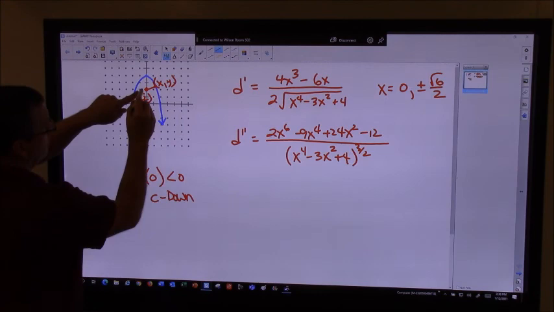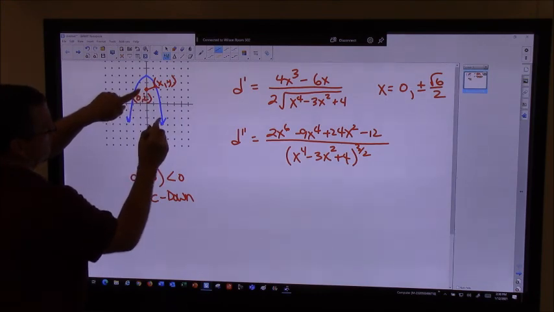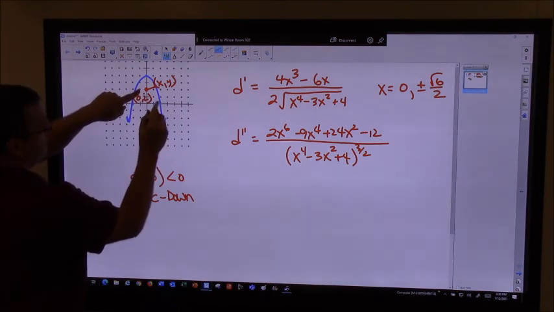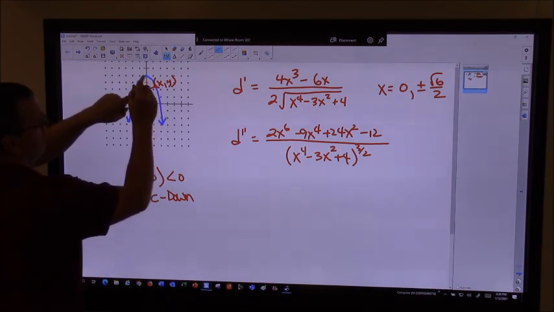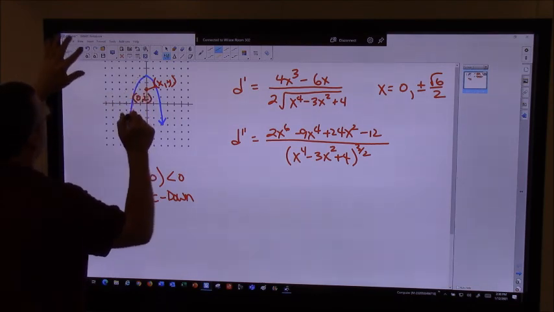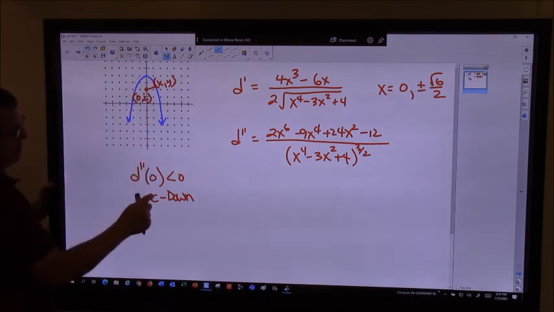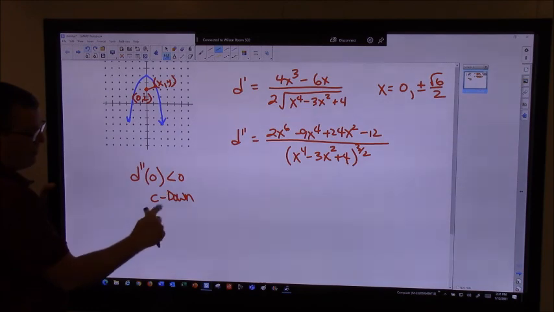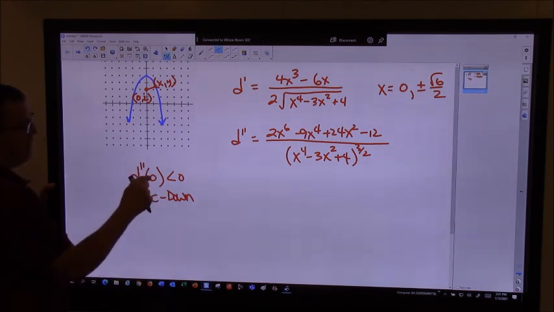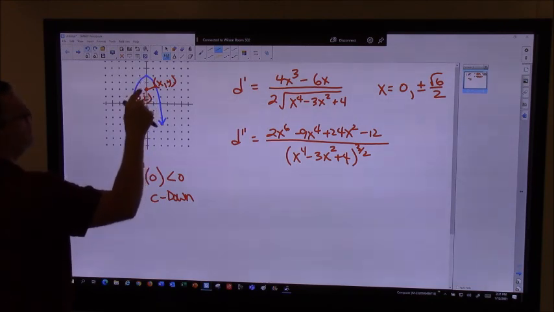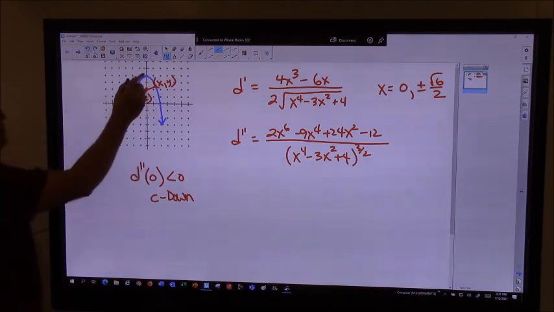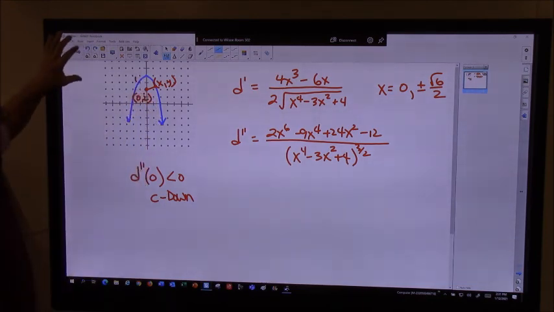Now I can go back and look at this and say, if I have a point right here, picture a line segment that represents the distance. As I move it up, that distance is getting shorter, shorter, shorter, shortest, longer, longer, longer, longest, shorter, shorter, shorter. So if I'm concave down, it means I have a relative maximum at x equals 0. That means the distance straight up and down, relative to this area right up in here, is going to be a maximum.